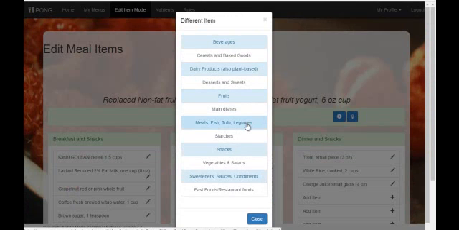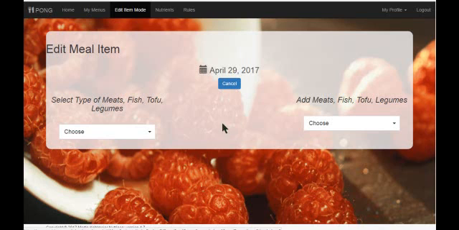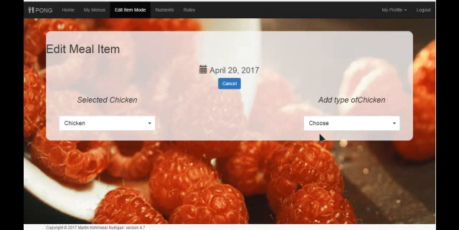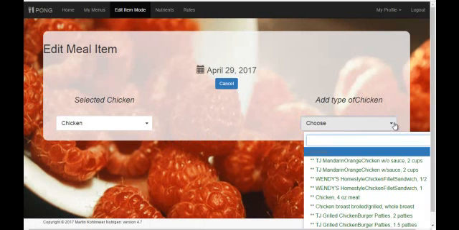For this example, choose another meat or fish as your entree. Then, on the left, click the down arrow button to select what type of meat or protein food you want. Let's try chicken. Now you'll need to choose the type of chicken you will have. There are many items to choose here.